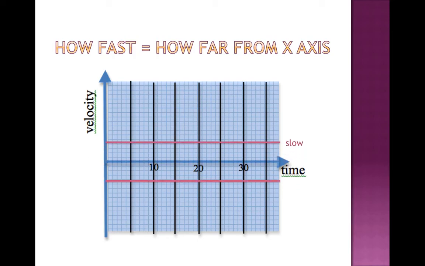So these lines are fairly close to the x-axis and they're going slow, because their velocity is close to the 0 point. And these lines are farther from the x-axis, and that means they're going fast. Even this line, which is a little confusing, I admit, because it's lower, but actually it's faster. Oh, physics.